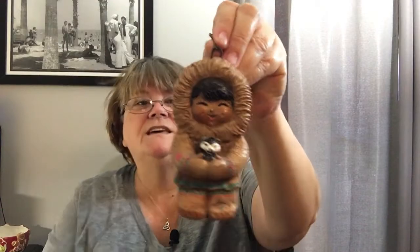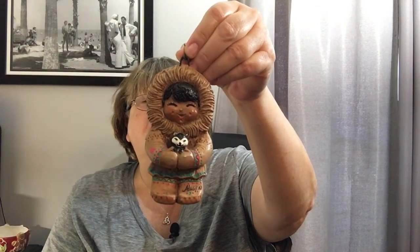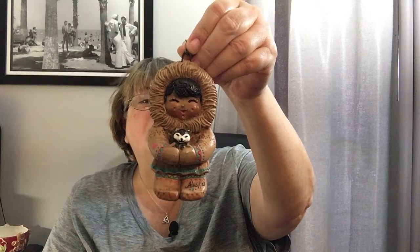Let's see. I have this little Christmas ornament. Now, that is a sweet face. It is Escamoppets, and it was handmade and hand painted with love from the Northland Trading Company, Palmer, Alaska. So, I don't know if it was by order or if it was a souvenir. It says Alaska on its foot. Last year I had one from Hawaii, a Christmas ornament, and I didn't have any problem selling it, so I don't know if Alaska will do the same. I have to find out. But it's a nice little resin ornament, and so I think someone will like it.